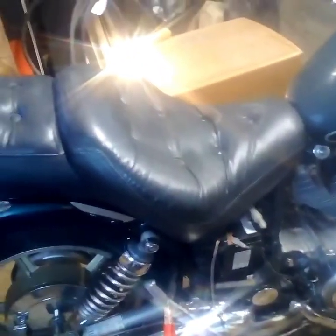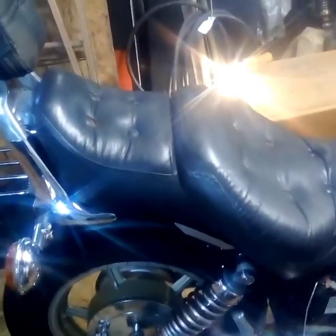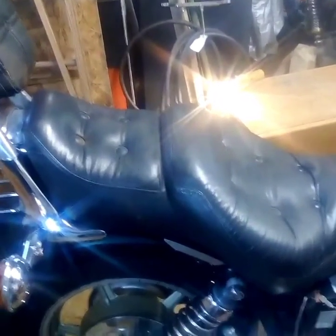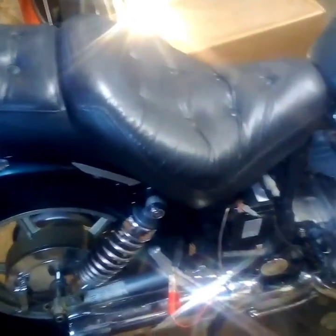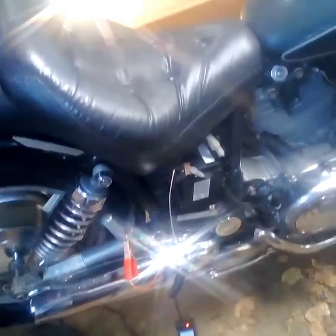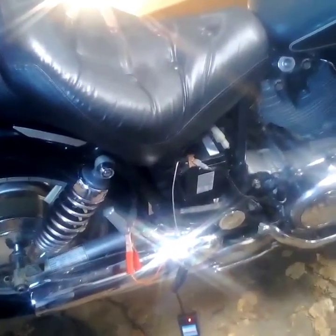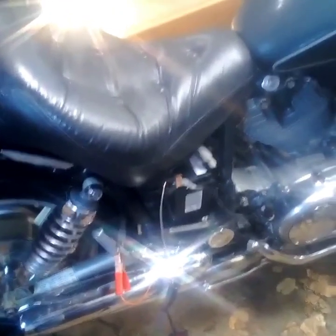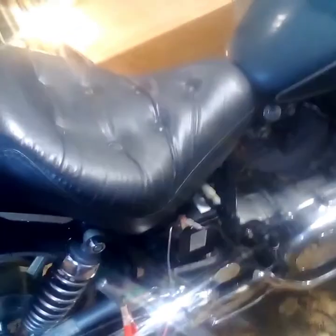The seat's getting eliminated, rear fender's getting eliminated, rear blinkers, book rack, backrest, fender struts — all that's getting eliminated. I'm debating whether I'm going to go with a hard tail on it or keep the shocks. If I go hard tail, I'm going to put a spring kit on the solo seat. If I keep the shocks, I'll probably just put the solo seat on it and slam it right down on the frame.